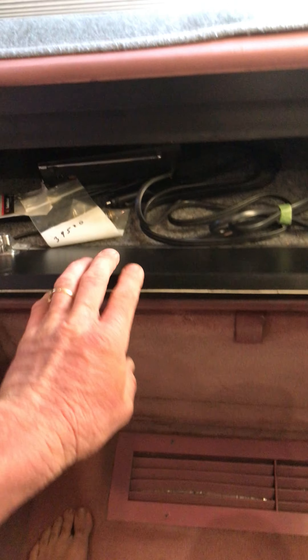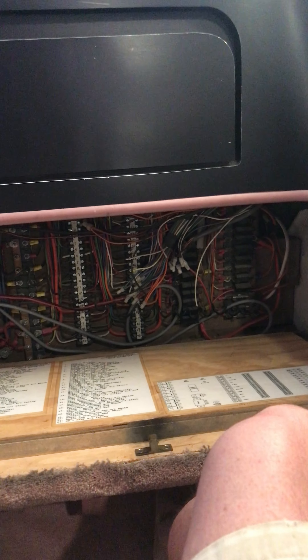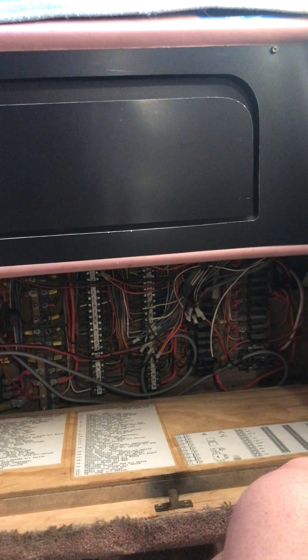Here's the front region - you can see a big captain's chair, it's electric and adjustable. I've got a little bit of storage region there, and this area down here is kind of interesting - that's where all your solenoids and your fuses are, the run line of everything for maintenance. It's all pretty much up here and they've got nice listings. This is all done by Newell, probably for their own benefit as much as the customer's. There's a little stool and then we've got some cabinetry over here.